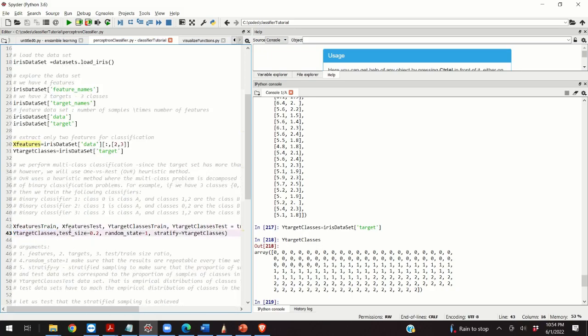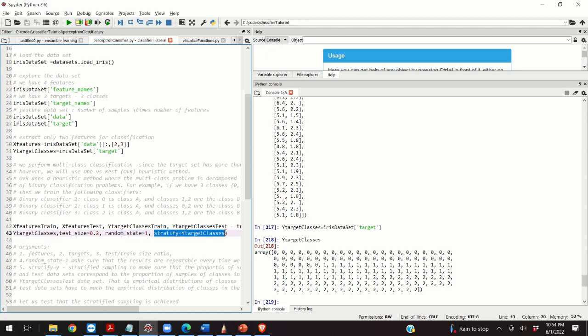Then I will determine the test size. Test size will be 20% of the total database. I'll choose a random state such that I can reproduce my results, meaning that when I run this function, my data will be randomly shuffled. However, if I run it again, it will be shuffled in the same way. This random state ensures that.